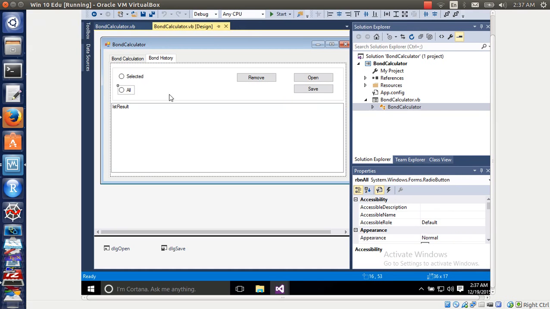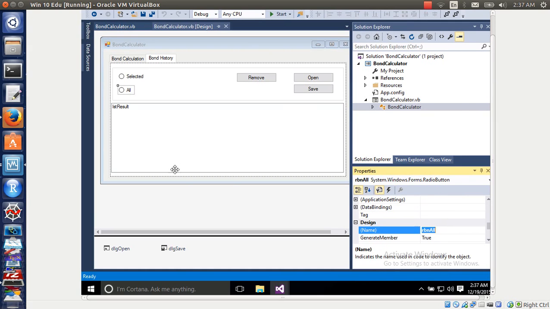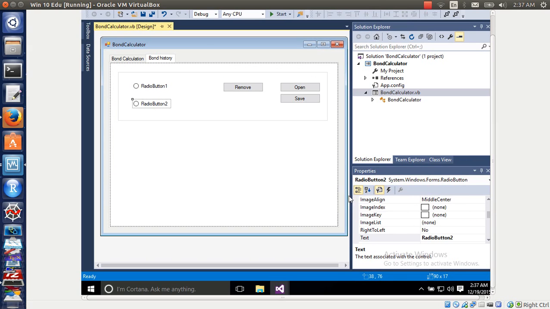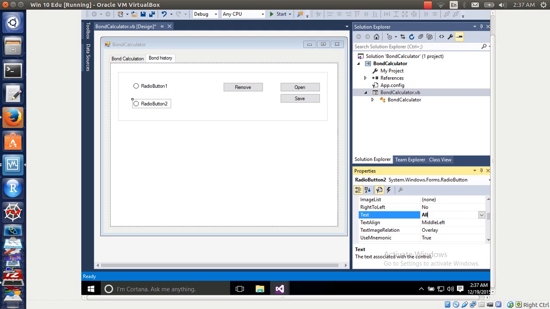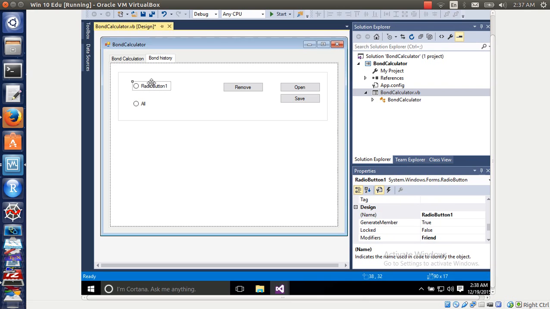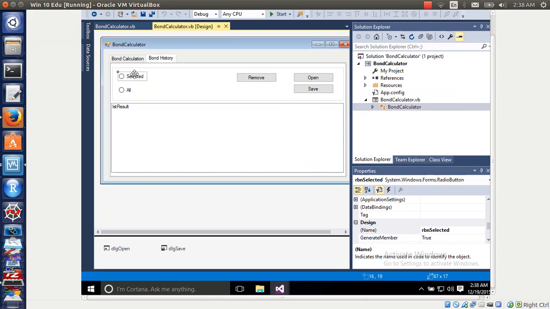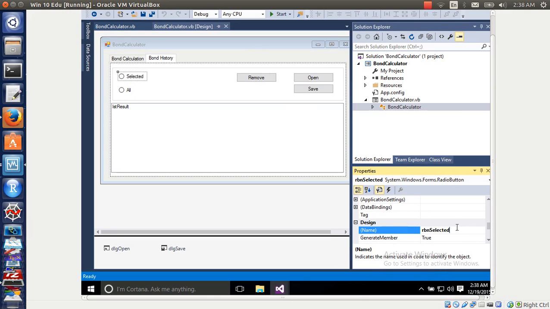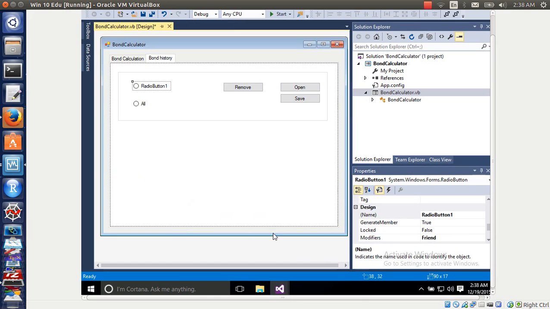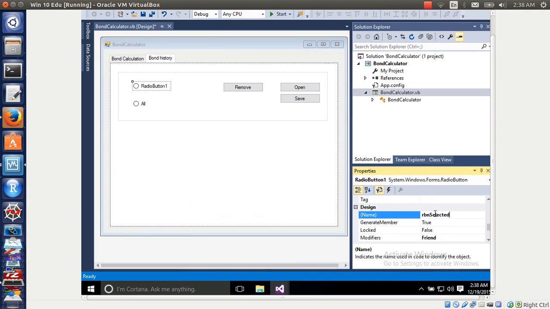That should be Avian or, then text should be all and name should be Avian or, and selected Avian selected. And task selected.